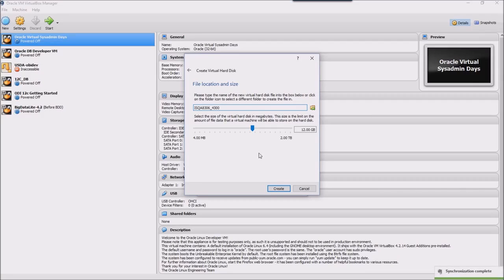Now it's going to want me to actually pick the size of the hard drive that we're going to set aside for this virtual machine. I know that I'm going to want to eventually put a database on this, and as a general rule of thumb, I usually throw about 50 gigs in there so I don't have to sweat it. I happen to have 4 terabytes of space on this machine, so setting aside 50 gigs is no big deal, and I've told the software to dynamically allocate that space, so I'm not actually going to consume that 50 gigabytes of space right now.